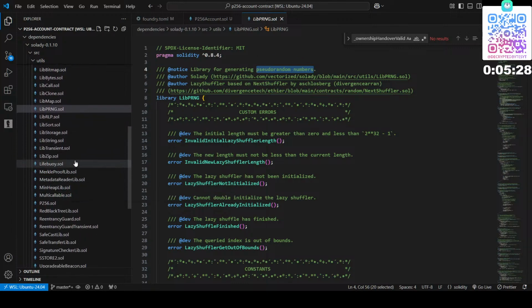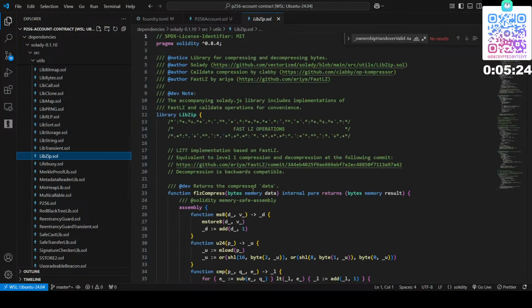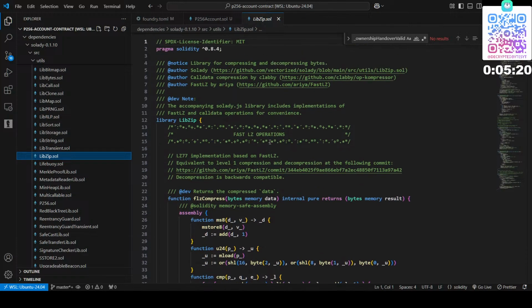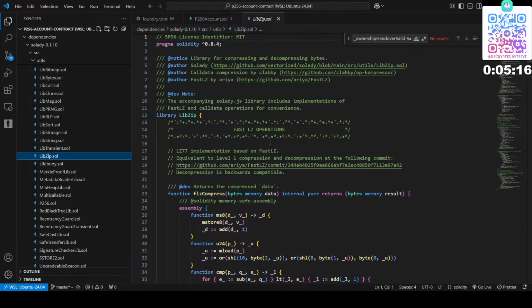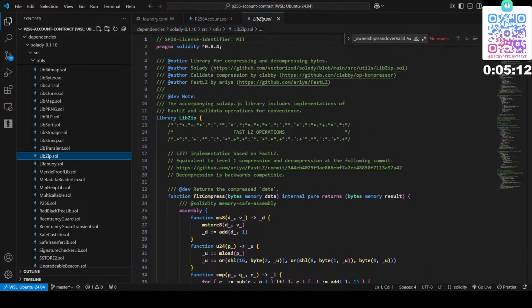What else is there? LibZip. What does this do? It compresses and decompresses bytes.